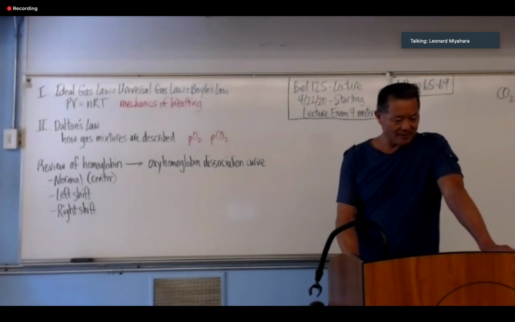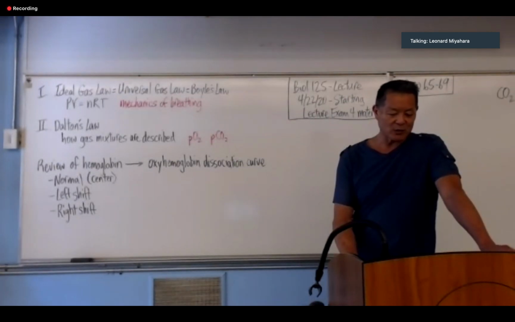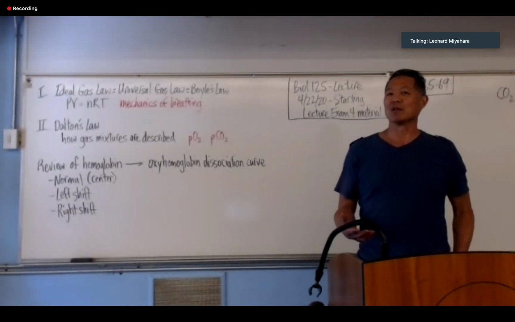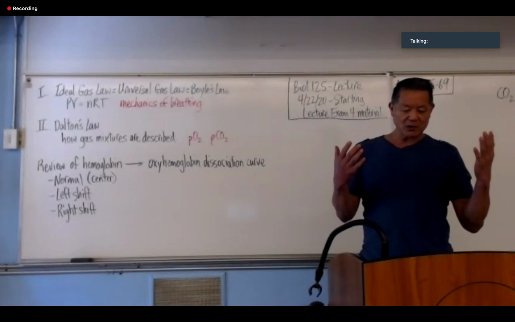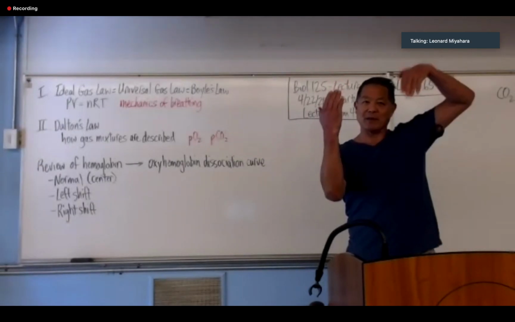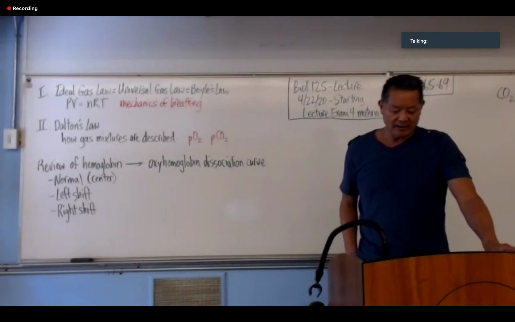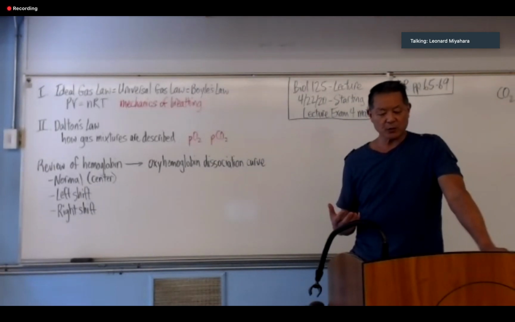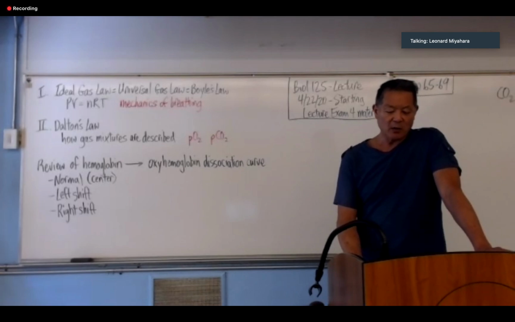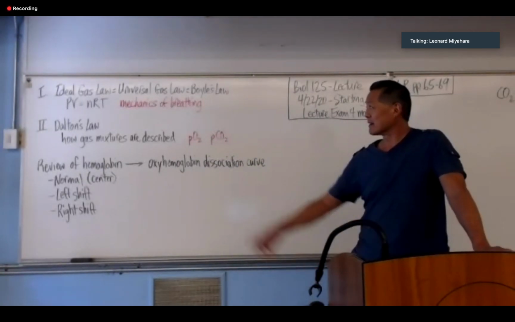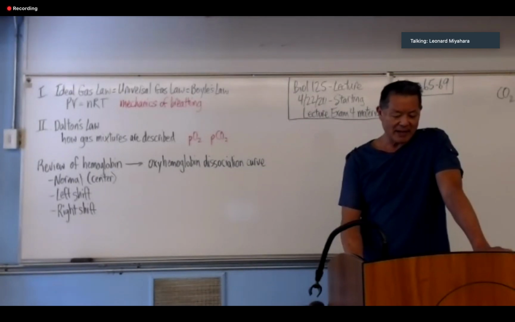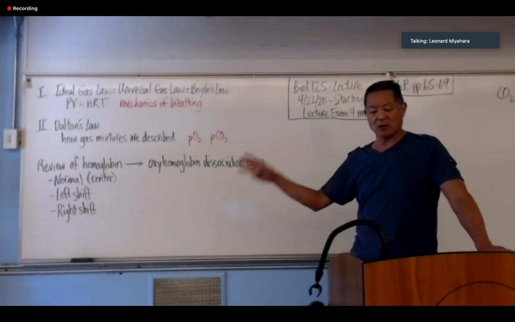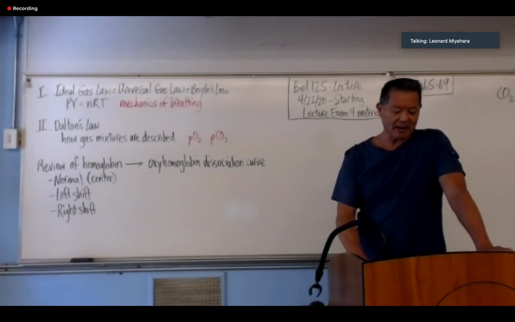So if the right side of that formula is relatively constant, that means pressure and volume are inversely proportional. For pressure times volume to be equal, if one goes up, the other has to go down, and that's inverse, being inversely proportional. Okay? Now, how does this relate to our physiology? This relates to the mechanics of breathing. They're in red. So you can kind of remember that those three names are the same: ideal gas law, universal gas law, or Boyle's law. But it relates to the mechanic of breathing.